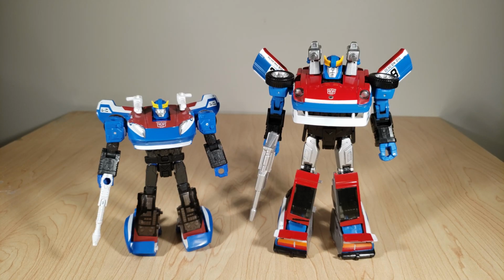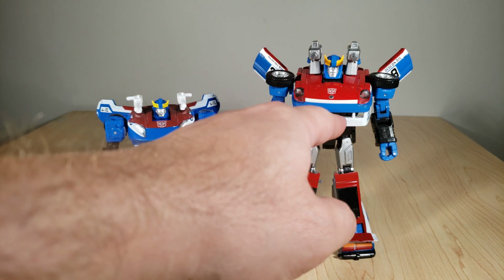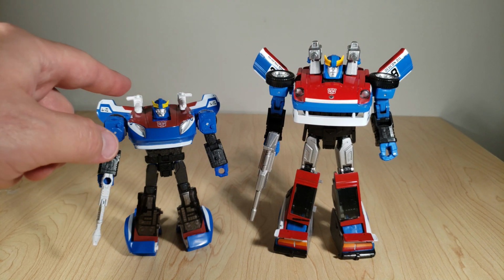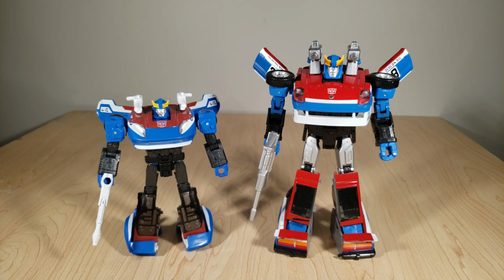And here's a quick comparison of Smokescreen with his Masterpiece counterpart. And you can see, despite sharing the same general design and color scheme, these 2 actually look very different from one another, as far as the color layout, the shades used, and the fact that Masterpiece Smokescreen received significantly more retooling from his base mold of Prowl than this one did. You can see a lot of effort went into, especially the car hood and the upper arms. His shoulder cannons are unique to him, so they have a very different silhouette than these do. And overall, this is just a much more accurate representation of the character in his original design.